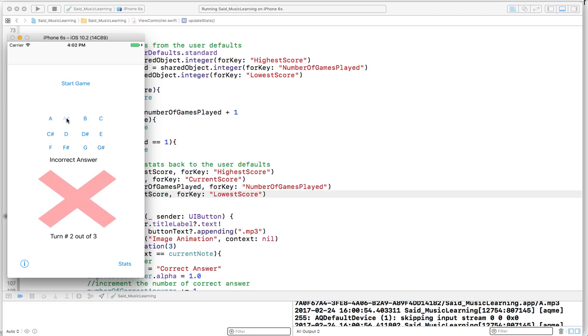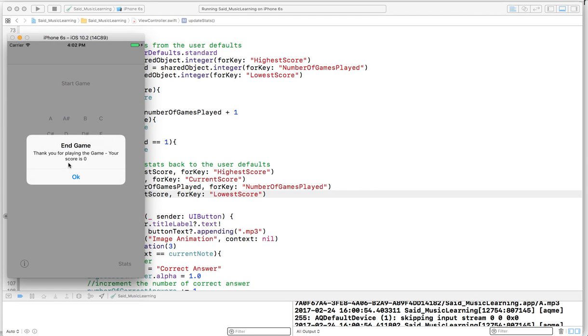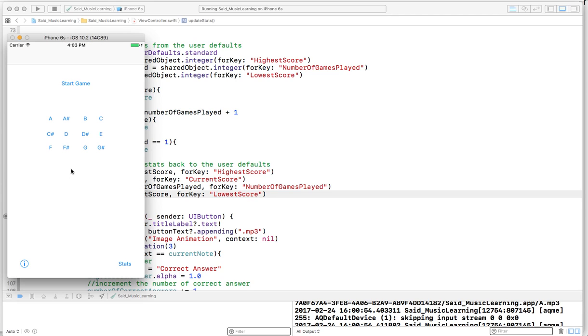The other one is you can keep clicking this button many times, which will create many alerts, because every time you click it, it increments and moves you towards the end game. So those buttons should not be clickable or accessible unless for the user to make a selection, and then they should not be accessible anymore. These will be the enhancements that we will do in the next iteration.